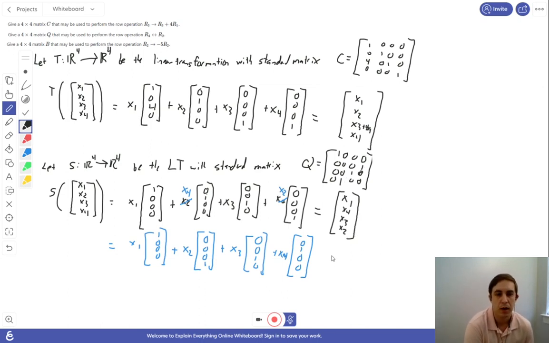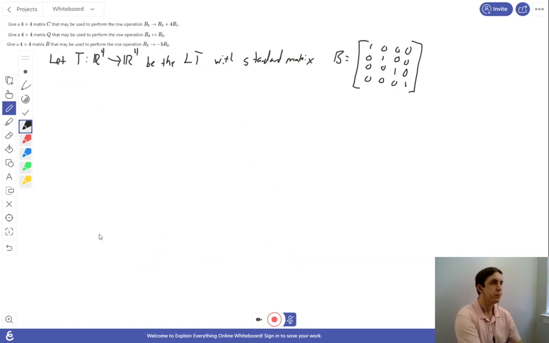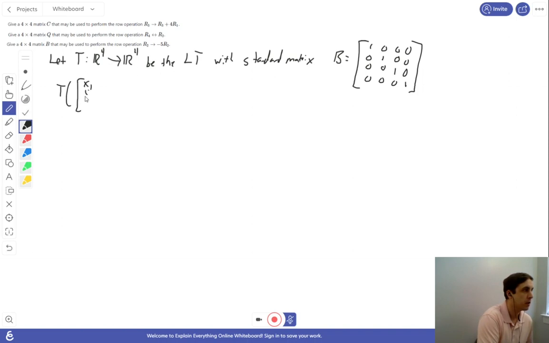We have one more kind of row operation. So let me clear a little bit of space here. All right, so now let's find a linear transformation that goes with our standard matrix B, which again, just for the moment, I've put in the identity matrix as a placeholder, and we'll correct that in just a second. We want to see what happens to x1, x2, x3, x4.